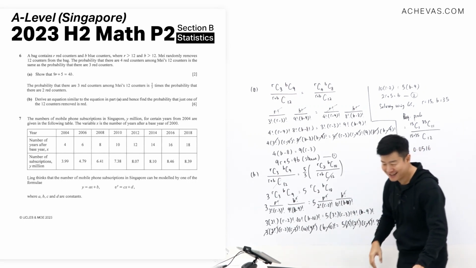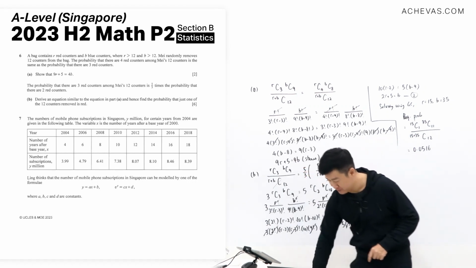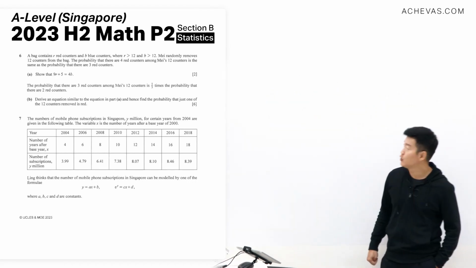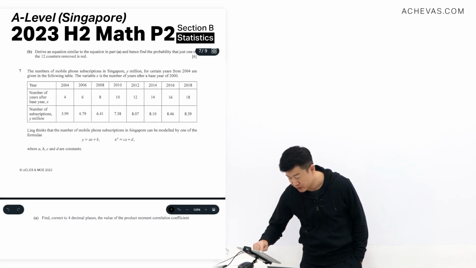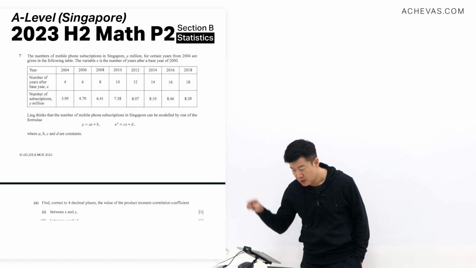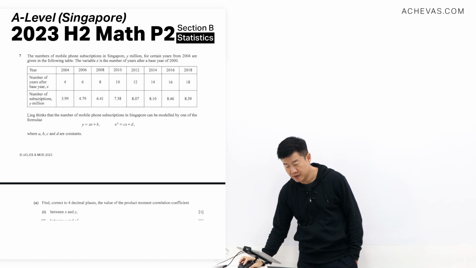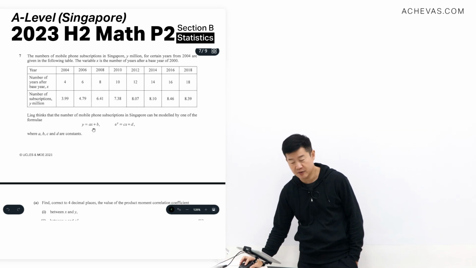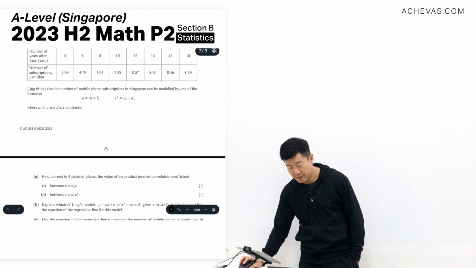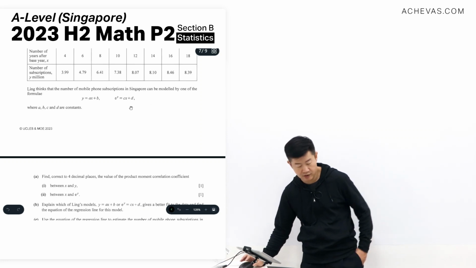Tedious. Let's continue. Let's take a look at the next question. Okay, let's move on to question number 7, which is a product moment correlation coefficient question. We're given this set of data and we want to try to analyze whether they are fitting the two models that are proposed. One is y in terms of x, the other one is e to the power of y in terms of x. So we are going to impart a over here. We are going to try to determine the value of the product moment correlation coefficient of this, and then try to find the product moment correlation coefficient of this.